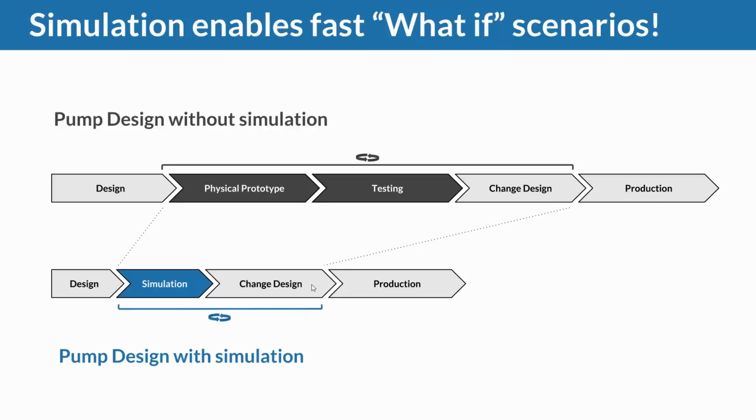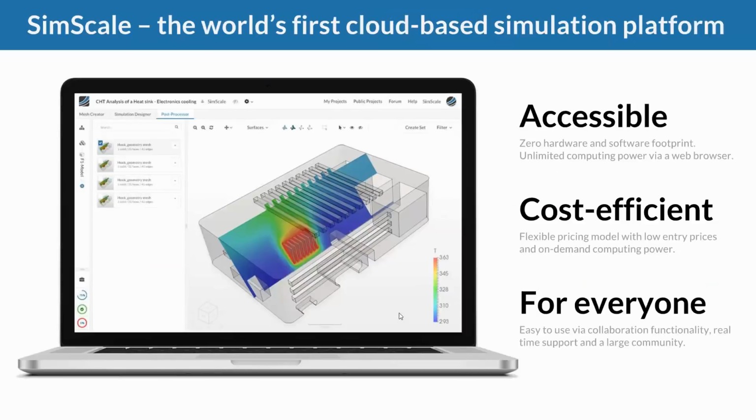Now, simulation, or CFD in particular, allows you to do all of that virtually, right? So you have a rough initial design draft, doesn't need to be fancy, doesn't need to be ironed out. You quickly, and we're going to see it later, drop it into SimScale or into simulation software. You predict the performance characteristic virtually, which allows you to make design decisions earlier, and by that save time, and that's ultimately money in your bank, makes a company competitive, right? That's just a quick motivational note on why to care about CFD.